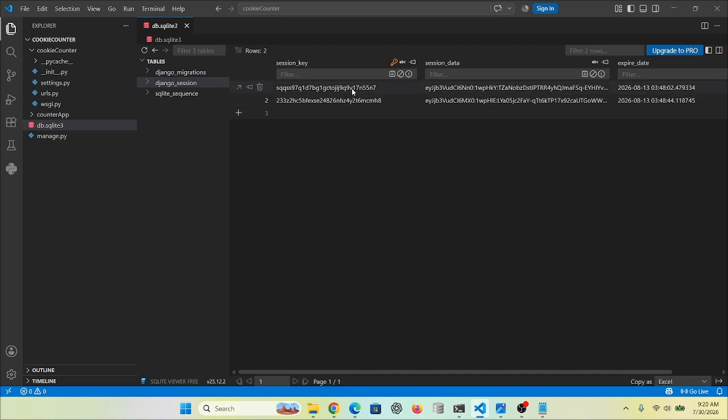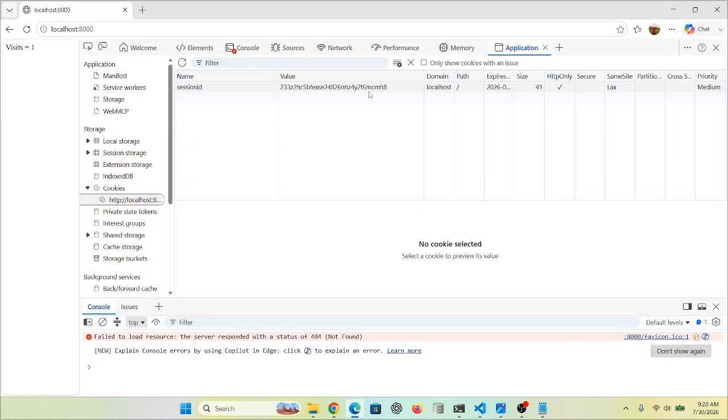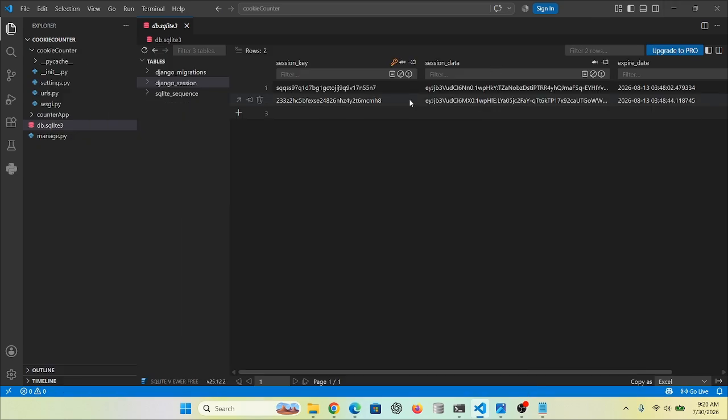You can see that this session key is for Chrome and this session key is for Edge, because it's matching with this. This is H8, and you can see here this is H8. So we can detect which browser it is by the key here.